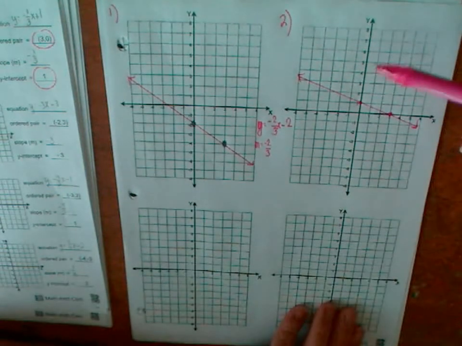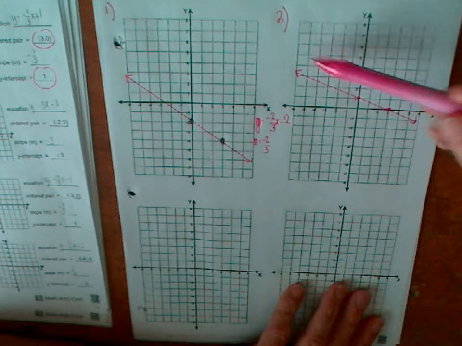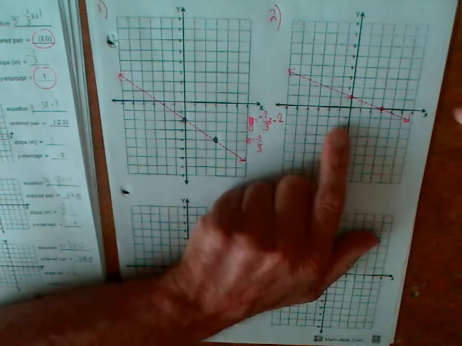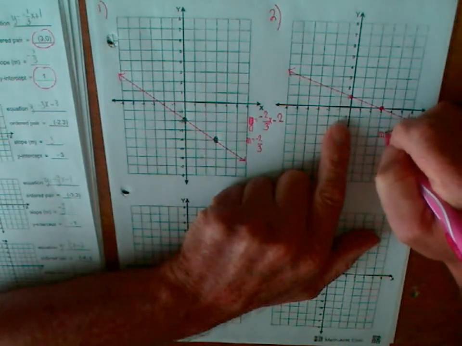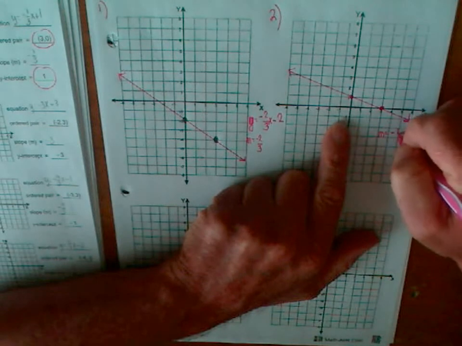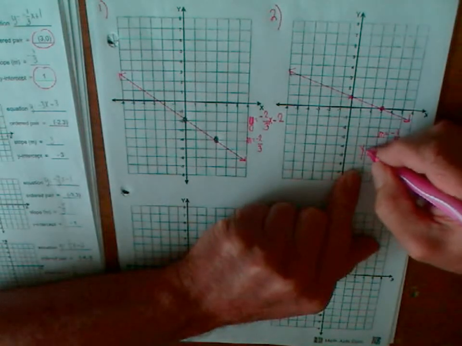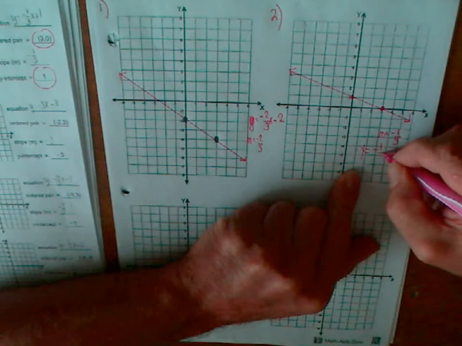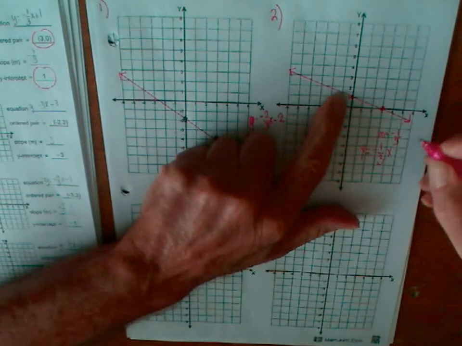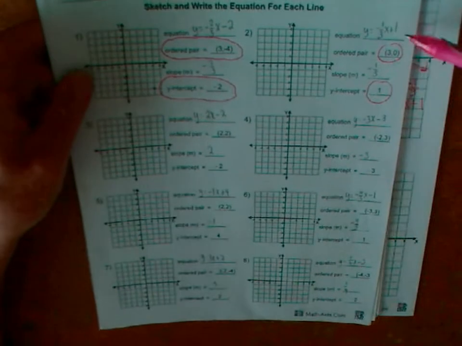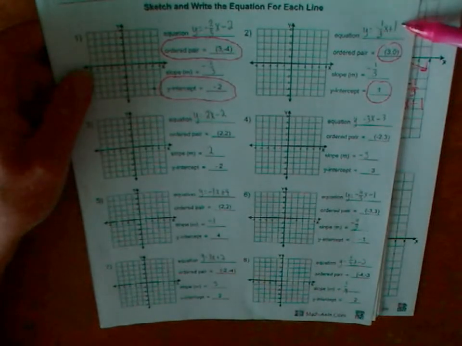Again, our slope is going to be negative because it's going from the top left to the bottom right. So we're going to fall 1, and we're running 3. So our slope for this one, m, is going to be -1/3. Okay, so the equation is y equals -1/3 x plus 1, because that's our y-intercept. Okay, and then that's where I wrote it in there. Y equals -1/3 x plus 1, and our slope is, it's right there, -1/3.